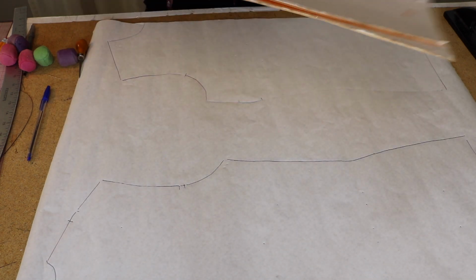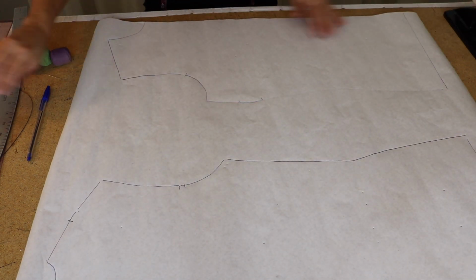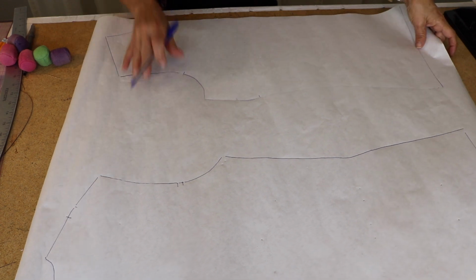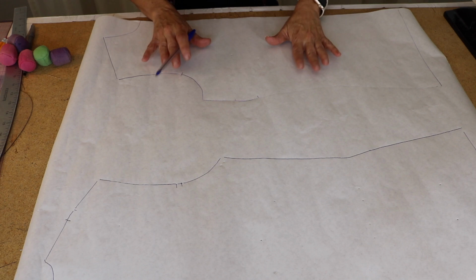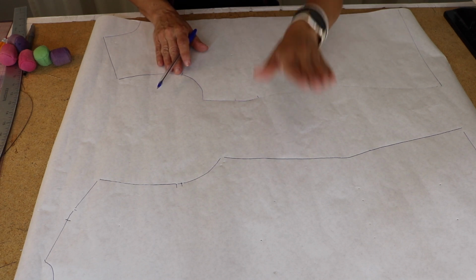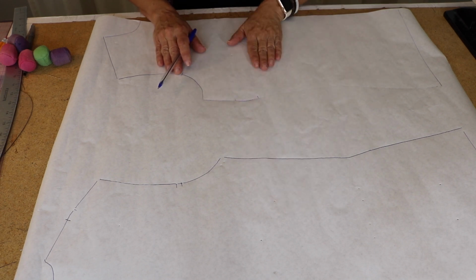Take the front and the back off like that, and we're going to go ahead and cut around both of these so that we can manipulate these two pieces, both the back and the front, and I'll be right back.